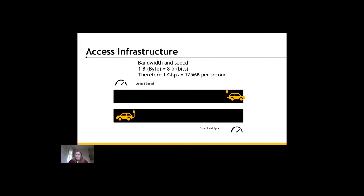It's always up to, unfortunately, but you just need to make sure that you have enough speed to be able to handle the amount of data. You then have also hotspots, popular at cafes, which we can't visit anymore, but for the time being. But with hotspots, it is always recommended that if you're carrying out business transactions, don't even go anywhere near them. You'll need to worry about cybersecurity, and I would recommend staying far away from them.